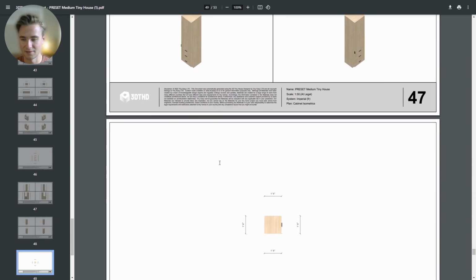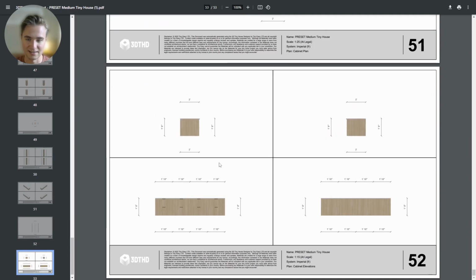There we go. So that is the plan set that you would generate. And so overall, by being able to generate a plan set like this, you will save probably 20 to 30 hours per project, just simply because you cut out a lot of repetitive drafting work, and especially when you are making revisions to a project, rather than having to go in and change the plans in 2D, you can actually just go into the 3D model, make the changes with a few clicks, and then re-export an entire plan set, which just saves so much time in the long run.